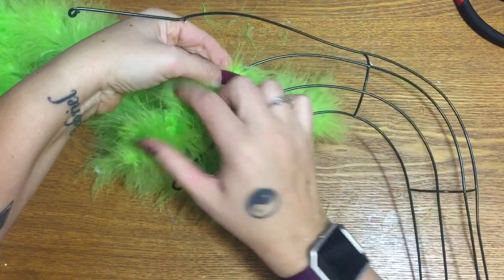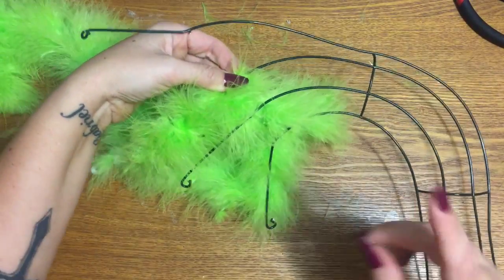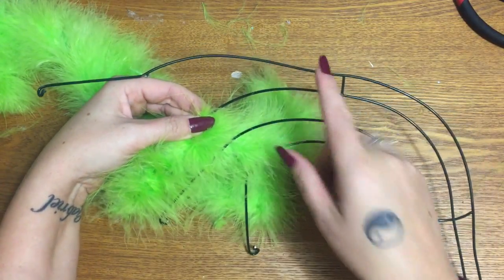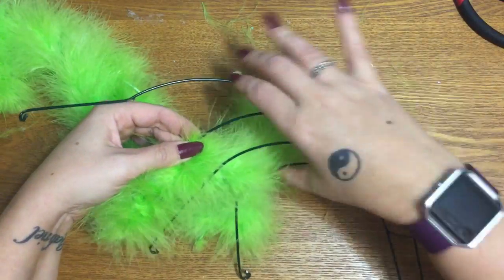And while I'm waiting for that glue to dry, harden up, whatever you want to call it, I'm going to pause the video one more time. I'm going to continue wrapping all of these fingers, and when I get to the end of this one here, I'll come back and show you how I glue it down to the end and then continue wrapping.